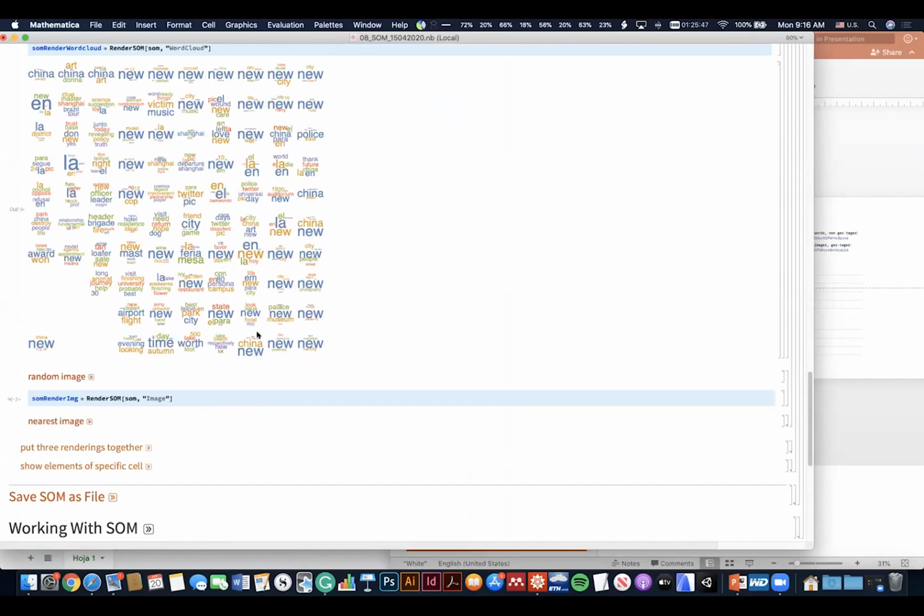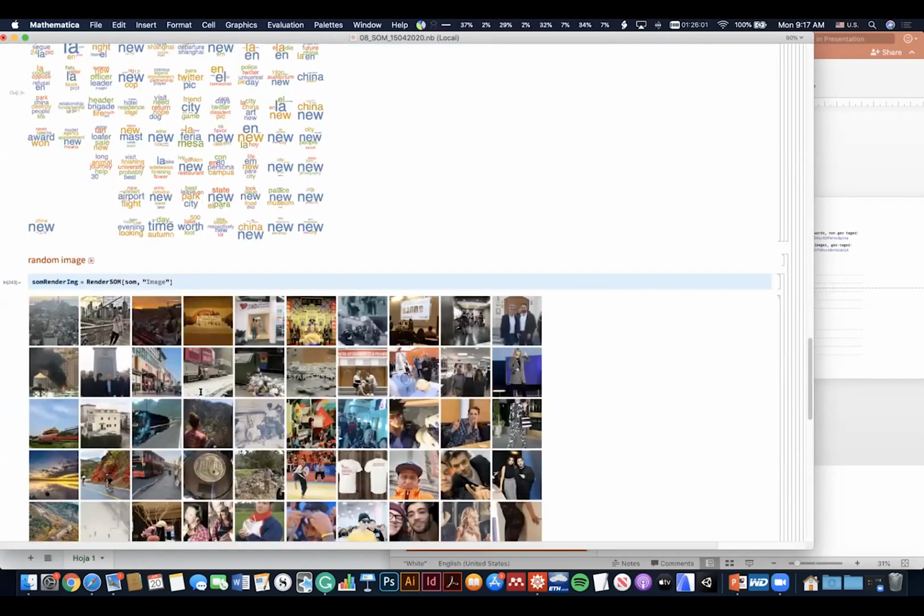Another way of rendering your SOM is by choosing a random image from your database. Also, one very important thing is what Guo introduced at the beginning about the best matching unit.